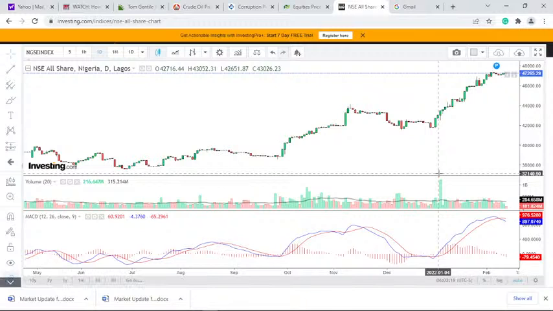the CBN at the end of yesterday has extended the single digit interest rate for intervention for the critical sectors of the economy, and they extended it to 2023. That means sectors like the agriculture sector and healthcare sector are still going to enjoy that benefit they enjoyed during COVID-19. They will still have huge funds to play around with in the agricultural sector, the healthcare, and others like the airline and all those. All of them are going to enjoy this. We see even some of the manufacturing sector also enjoying such facility.